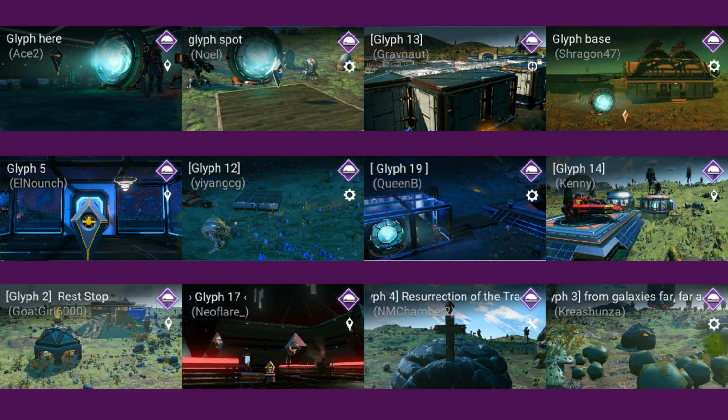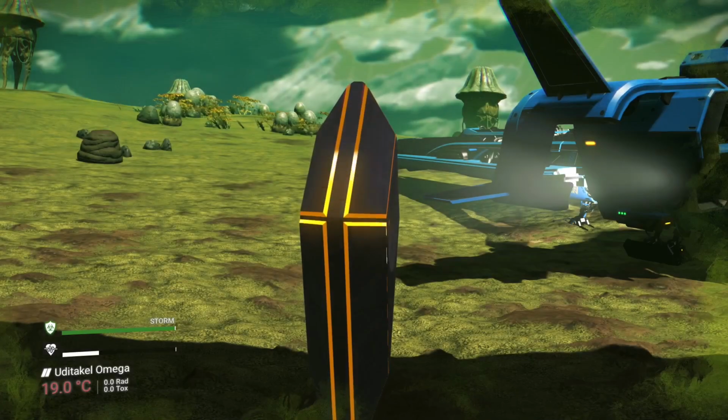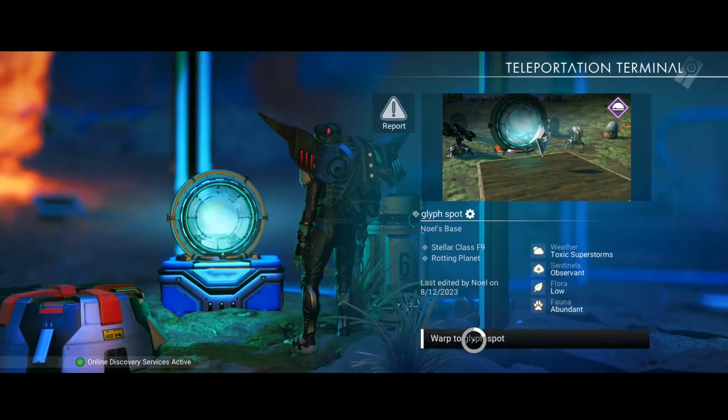For the first 5 bases, the grave will be right in front of you as you spawn in. First we have Glyph here by Ace 2. One thing to note is you might need to bring some carbon to power the generators, as I did come across 1 or 2 that weren't solar powered. Second we have Glyph Spot by Null.